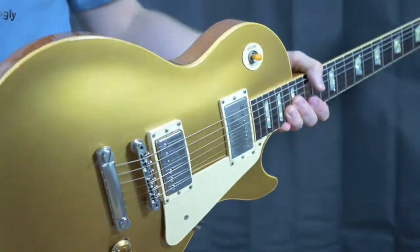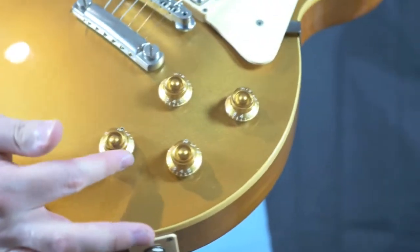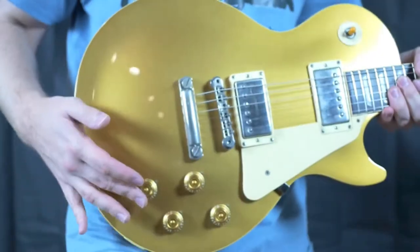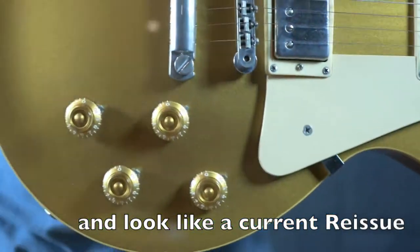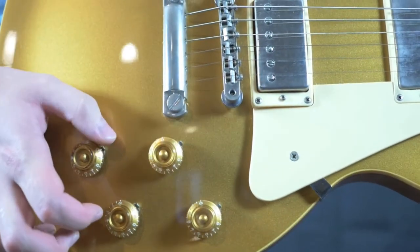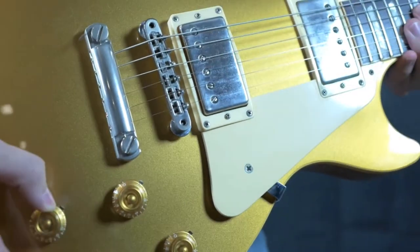Front of the body here, I know we've looked at a lot of it already, but beautiful top carve on this one. There are replaced parts and the knobs have been switched out for a more traditional look. This would have originally come with a more amber color. I think somebody put the golden top hats on there to match the finish a little more. But you do have the original thumb bleeders on it yet, which are those little pointy things. They're very pokey, and honestly, very sharp too. So definitely be careful there, or you'll realize why they're called thumb bleeders.